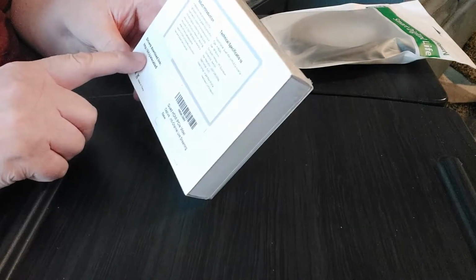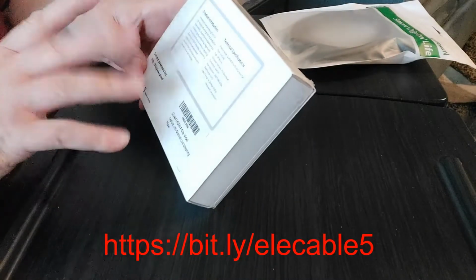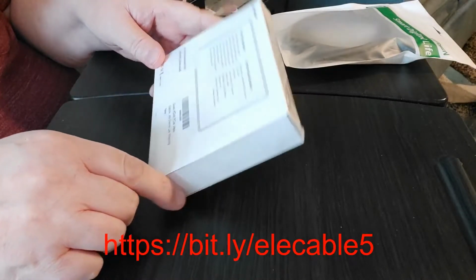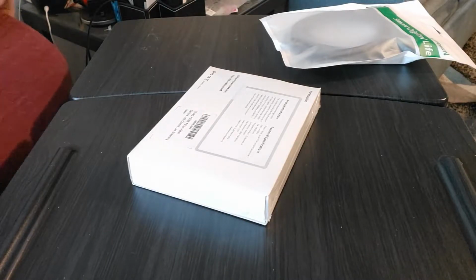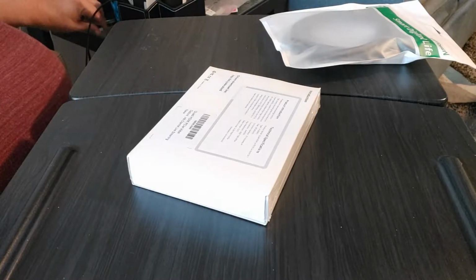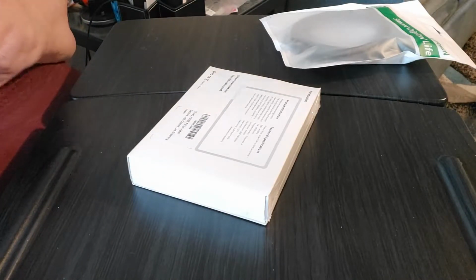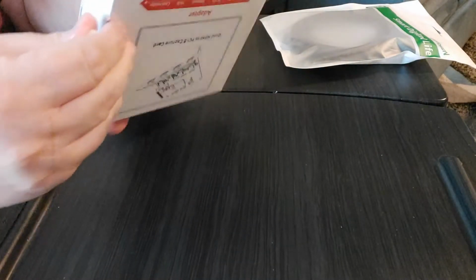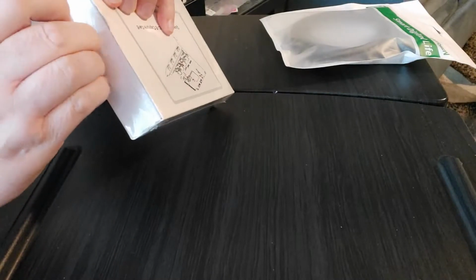Has a link here, a bit.ly link to the drivers, which I've already downloaded. Kind of had a little advance notice on the downloading. And then let me see, I don't have my handy dandy pocket knife. But I do have a little piece of metal here that I can use. Improvise. It's the best thing to do when you're doing impromptu unboxings.